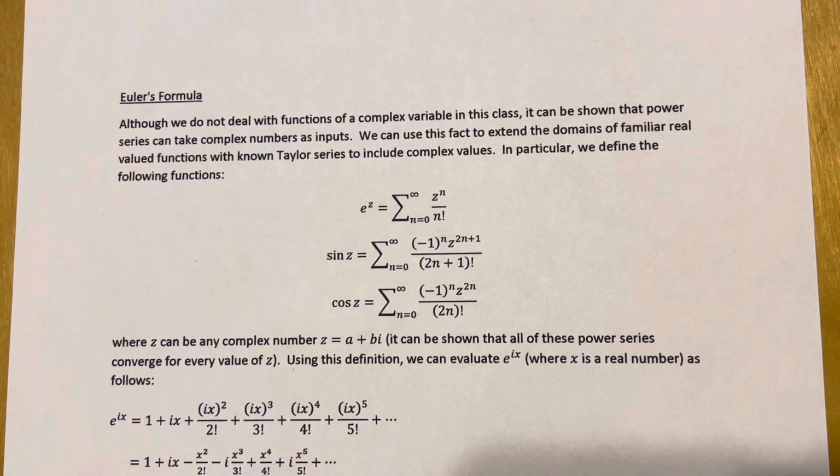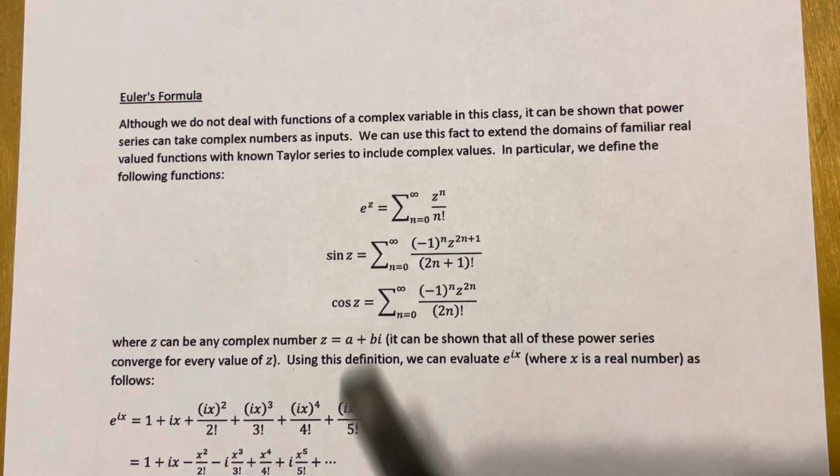The larger study of that topic is called complex analysis, and that is an upper division and graduate level course in math. In those courses, you would talk about Euler's formula. It would be one of the first things that you talk about because it's one of the fundamental tools that you use in complex analysis and the study of functions of a complex variable. And now that we've gone through the topic of Maclaurin series, we can actually show where this comes from.